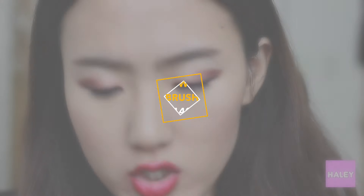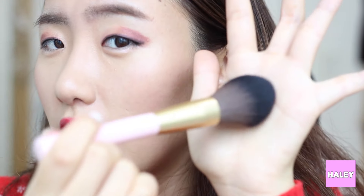We've covered everything except blushes, which I love a lot. This is the 140 powder brush — you can use it for translucent powder but I use it mostly for blushes. It has this angled shape and it's so soft. How I like to use it is to simply dab on the product vertically like so, rather than going in at an angle, and I think it gives you the original texture and pigment of the product. My favorite out of everything I showed you is the mattifying foundation brush — so perfect, so soft, you can dab or smear on and it's quick and mattifying. Second favorite is the concealer brush, though it's not a particularly unique brush and I could find alternatives.